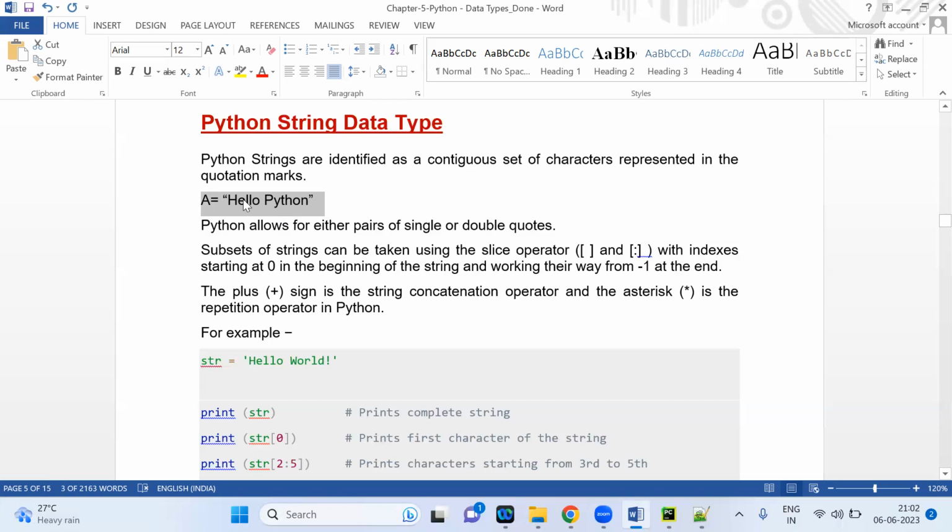your value will start from H at position 0, E at position 1, L at 2, the second L at the third position, and O at the fourth position. It means the numbering of the position starts from 0. In SQL, what we have seen, it was starting from 1.